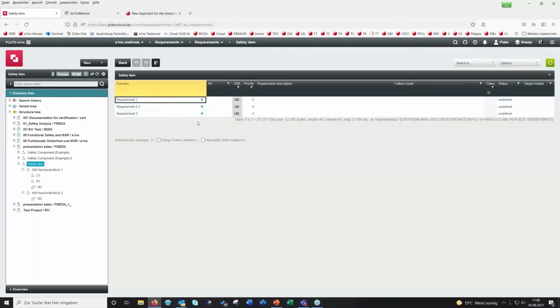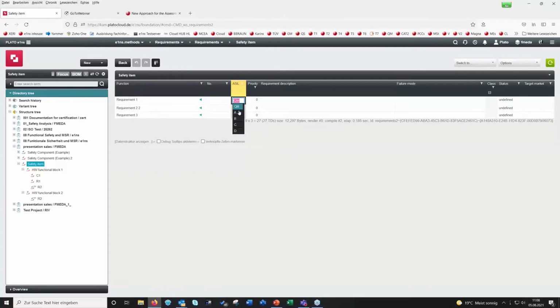You see the same requirements here, and now I can define. For example, requirement 1 has an ASIL value of C, requirement 2 gets an ASIL value of D, and requirement 3, for example, an A.